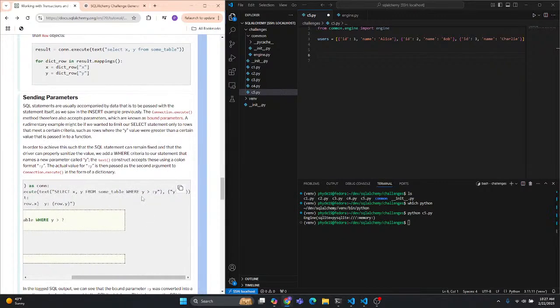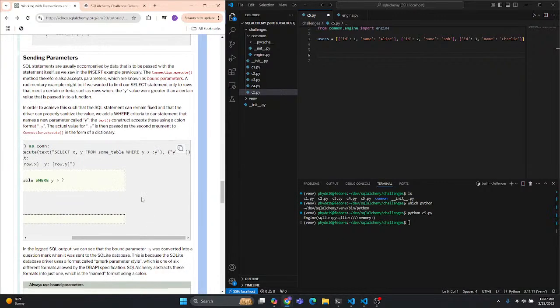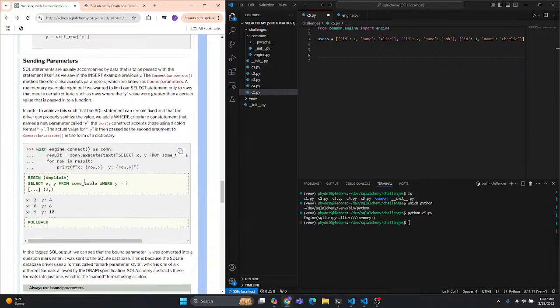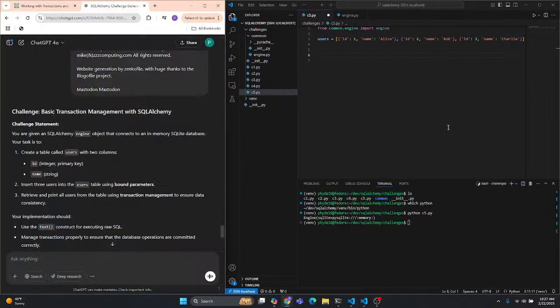Okay, those are the bound parameters. Pass in as a dictionary. Okay. See, this is why this is good.